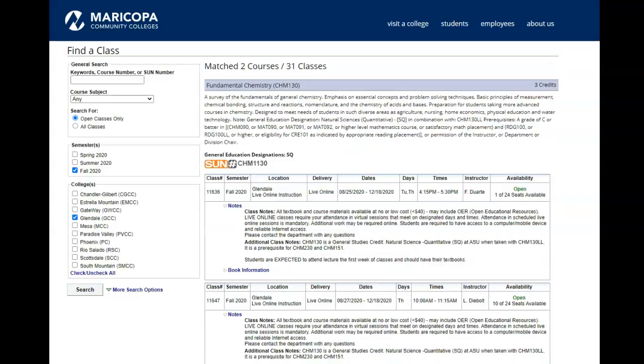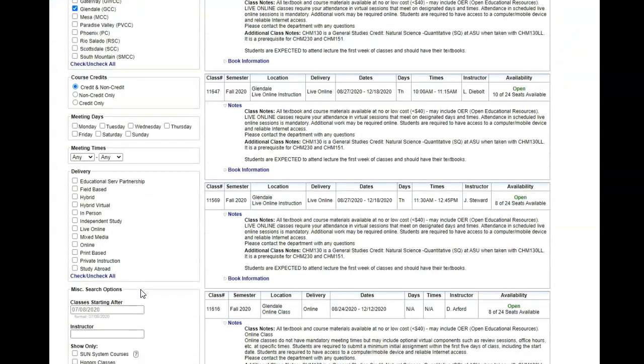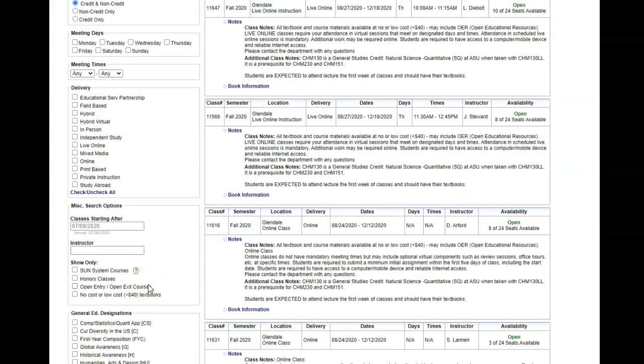At one point, you may be advised to take a humanities or an HU class, and not given any specific class code. When that happens, it's easy to find all the classes that fulfill what we call a general education designation by using more search options. Just click here, and as we navigate down, you will notice many class attributes which can be pre-selected to narrow down the list of classes.